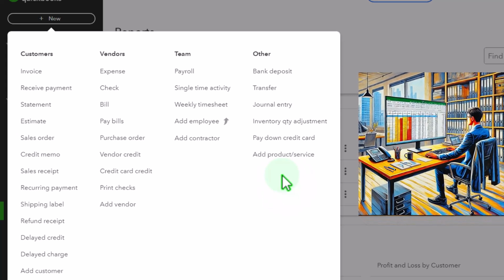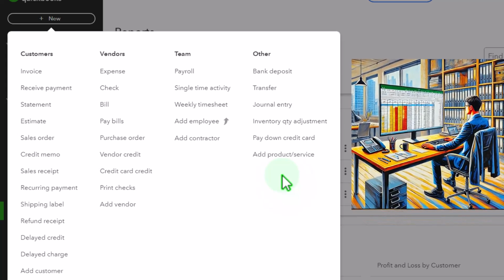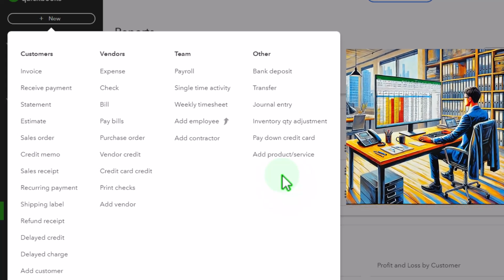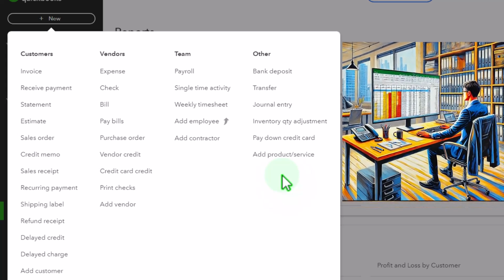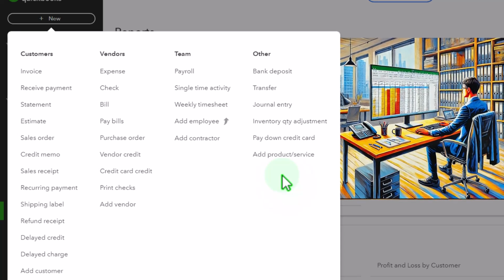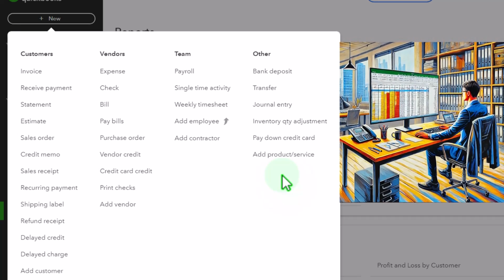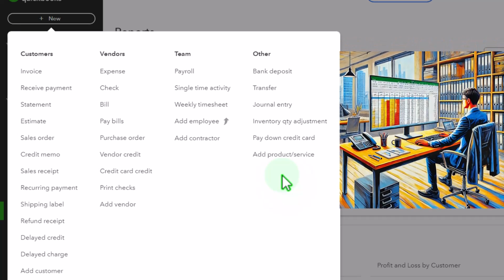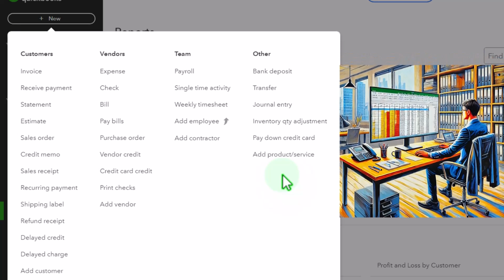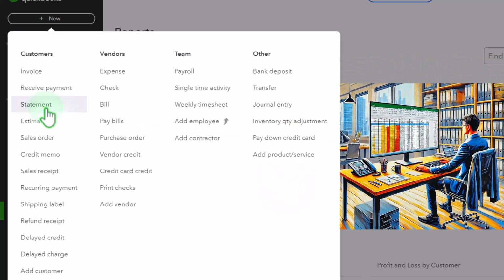The double entry accounting system is what it is. We've got to communicate with vendors, customers, employees, do our taxes. That's all the same stuff. But the look and feel, where they put stuff, the developers will move that around all the time. I think mainly to justify their paycheck because they've got to do something, right? But in any case, that's where it's at this time. We're looking at that statement form.